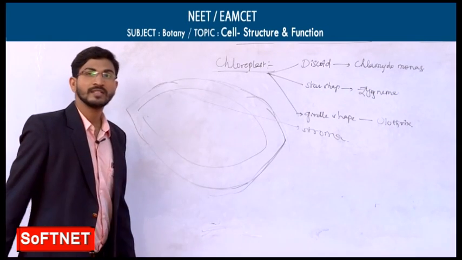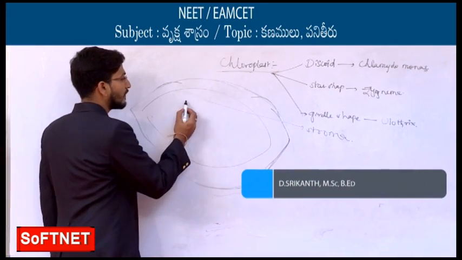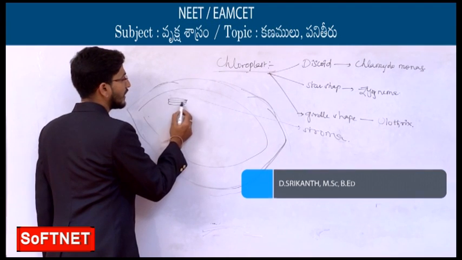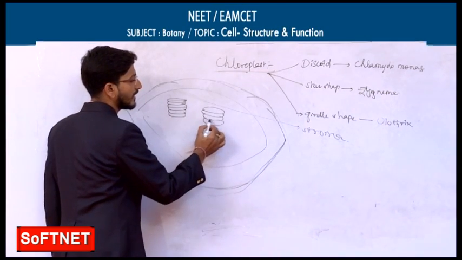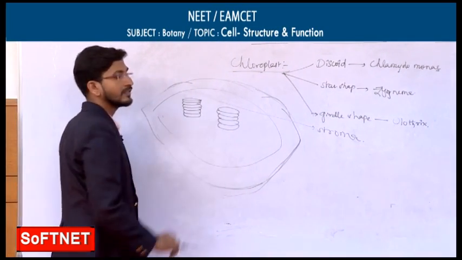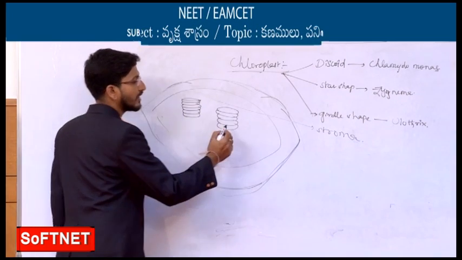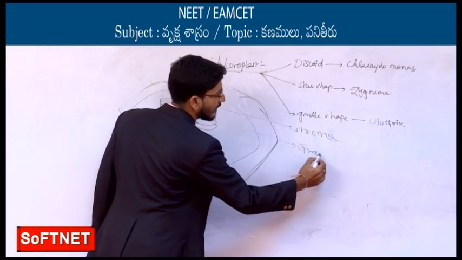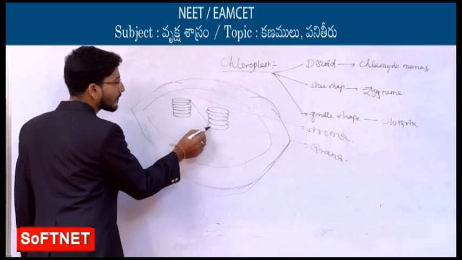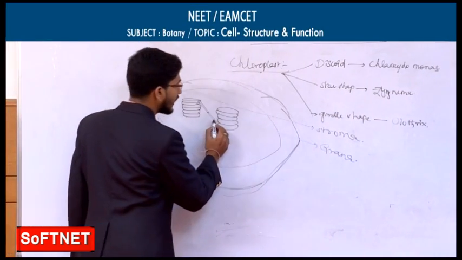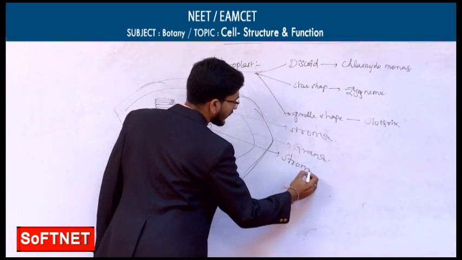The stroma is the site for the dark reaction. In the stroma, particular flattened structures are found, and these are called thylakoids. సో ఒక దొంతర్ల మాదిరిగా ఒక వరుసలు అమర్స్తే ఏ విధంగా కనిపిస్తాయో ఆ విధంగా కనిపిస్తాయి కాబట్టి వీటిని గ్రానా ఆర్ గ్రానా థైలాకాయిడ్ అంటాం. These grana thylakoids are interconnected with the help of stroma lamellae. ఒకదానికొకటి స్ట్రోమా లామెల్లే అనే స్ట్రక్చర్స్ ద్వారా కలపబడి ఉంటాయి.